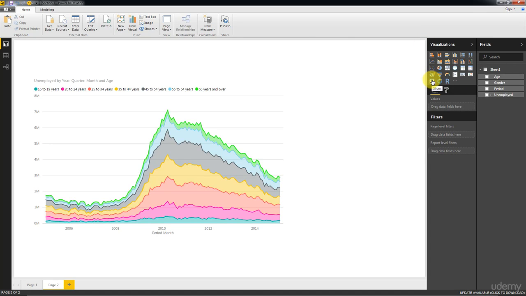And in this case, we're going to start small. We're going to just start by adding a slicer, because that's the topic of today's tutorial. So just go ahead and click on the slicer over here. And what the slicer does is it's like a filter, but it's a visual filter. It's not something that is hidden somewhere in the parameters. It's something that is very obvious, straight in your visualization, and it's easy to control.